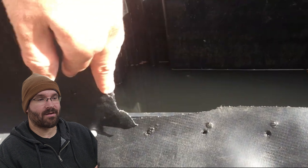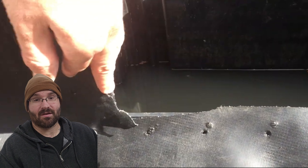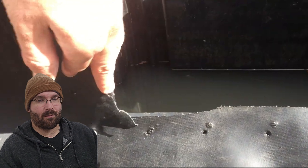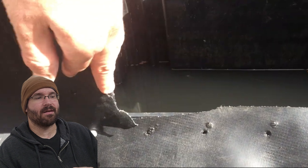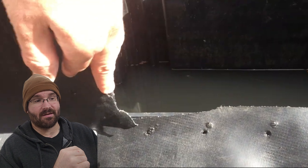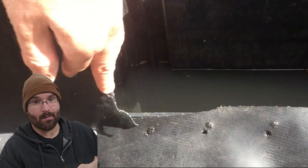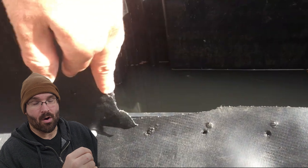Definitely hire someone that knows what they're doing. There's a reason why a lot of contractors don't even install skimmers on ponds — it takes a certain expertise. It's pretty easy for me because I've been doing it for years, but I would never do this. You need a faceplate, you need silicone, and you cannot chop up that liner — because any of those slits under tension are just going to tear and tear, causing more issues. Plants can even get behind there and grow through the silicone.